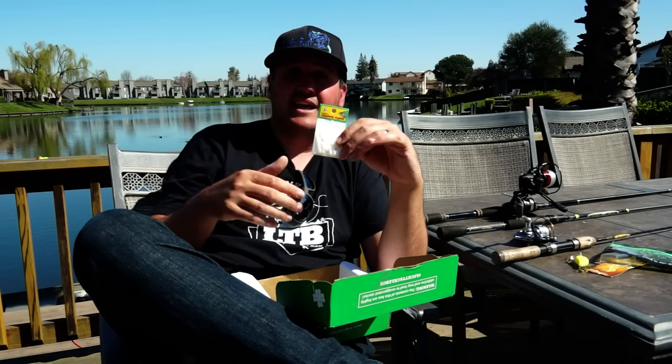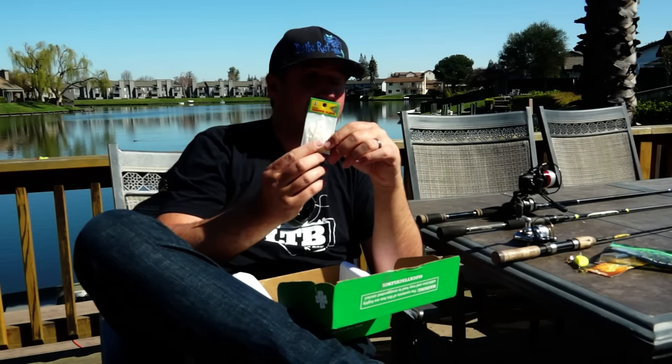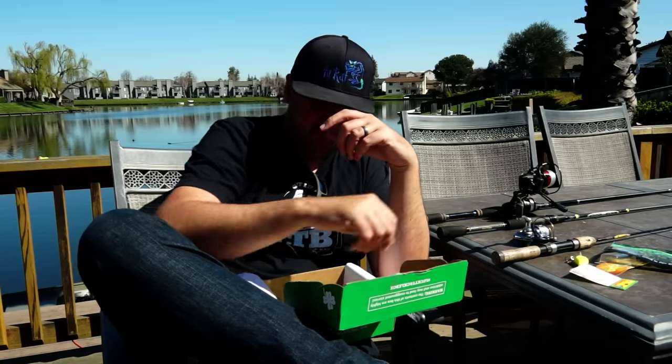When you look at the color white, what it reflects, see the sun on my skin out here? If I'm getting a sunburn, it's UVA radiation, which is a light. Those fish that live super deep can see UV. And even when the water's really, really muddy and the sun comes out, white still reflects UV. So a lot of people say use like dark black or dark blue when the water's muddy. No, use something like white. It stands out and they can see the UVA reflection off of it. So if you got muddy water still, try a white bait just like this, and I bet you will start catching panfish on that. Very cool little bait by Cream right there.